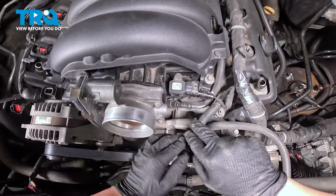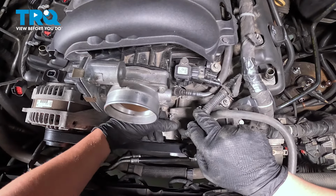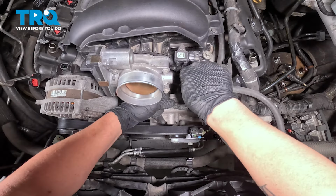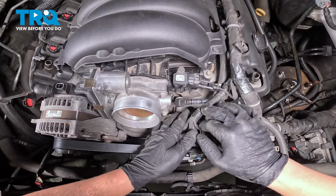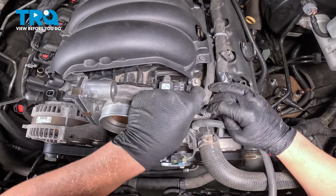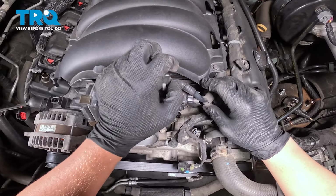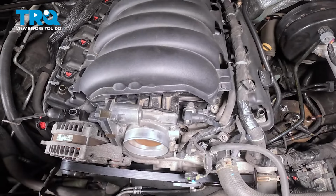We have one more hidden down under here. We're gonna push on this tab right here and pull that back and remove that hose. I'm gonna pull that hose up like this. It'll come as a nice package when we pull this intake.